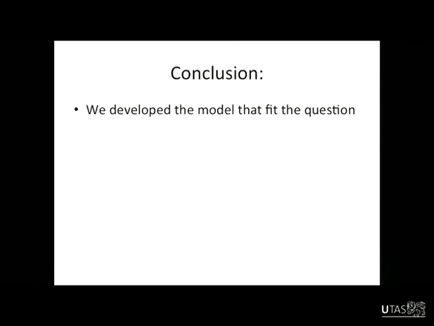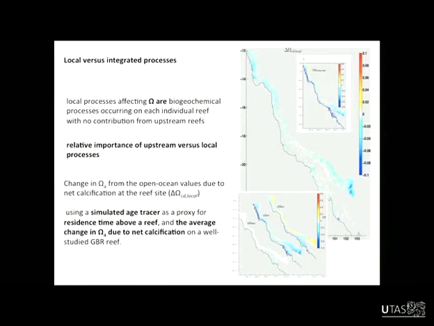Yes? How do you separate the local variability of your variable there? All right, so what we do, we know in my grid cell what those sourcing terms are. Remember in the equation I showed there's a physics term that moves stuff around. You know what's changing stuff on my reef. So you know how much you change DIC per hour locally. Yes, but you have a model, you can separate those two. That's the whole point of the model.